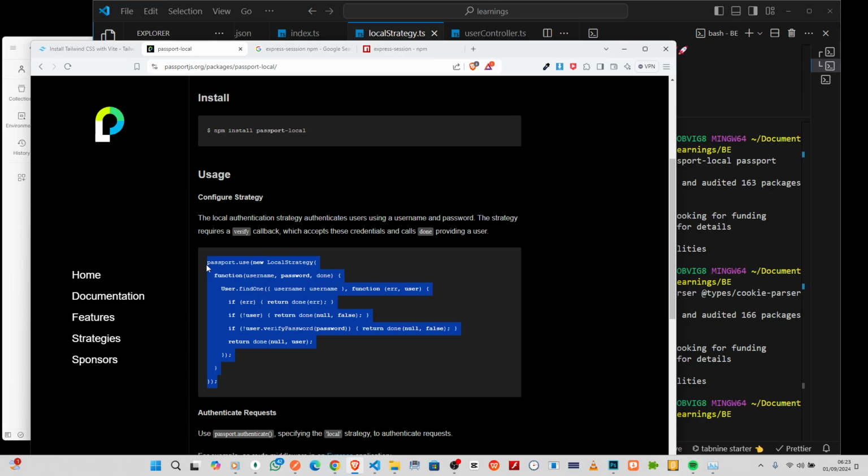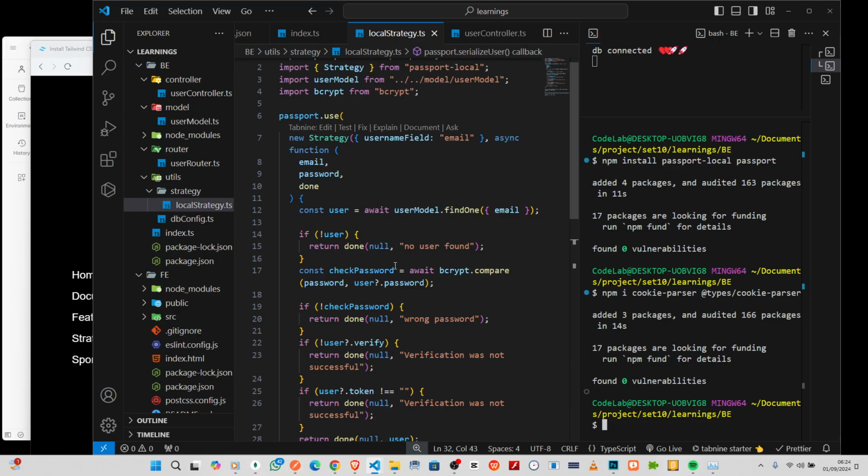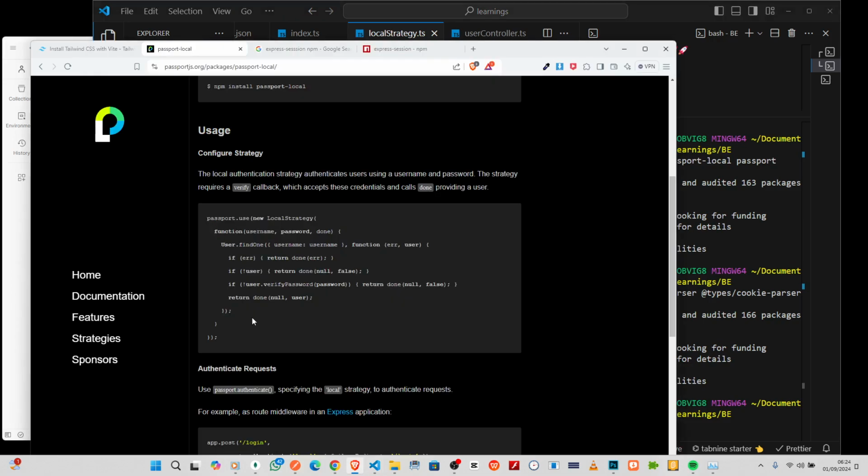We have finished the setup of the strategy, so the only thing they put here that we didn't include is the serialization process, which is what we just did here. Every other thing you can find right in their documentation. Now we use these because of how we store our data, right? We use MongoDB, right? So majorly, yeah, that's it.